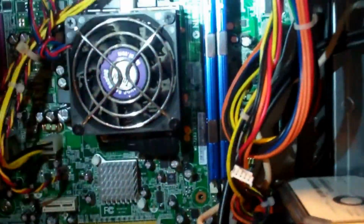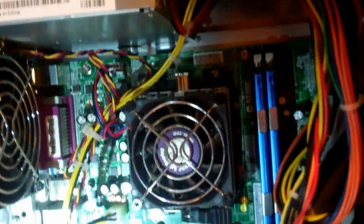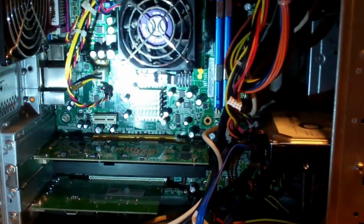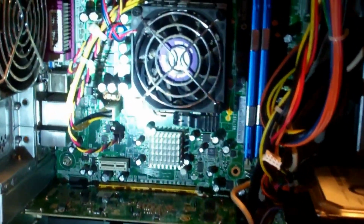Like I said, my friend was working on this thing. The motherboard was bad, had to be replaced, so I found a replacement. I need 2 hands here, hold on. Okay, got a little bit more light on the subject here. This board is brand new. I forgot to get the specs of it, so let me get that real quick. Okay, it is an MSI L-NC51M, MS-7283 version 1.0 micro ATX AM2 DDR2 motherboard. Paid $40 for this thing.